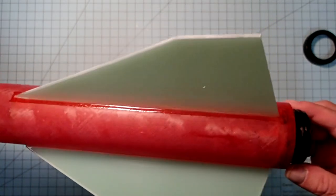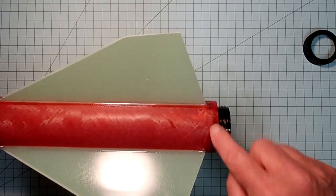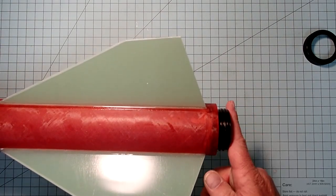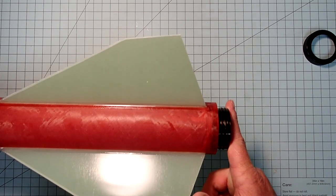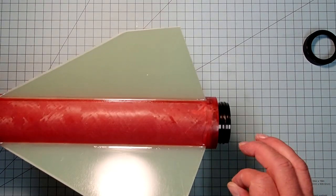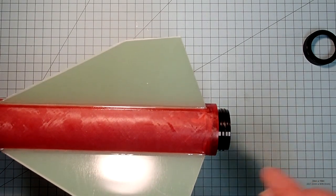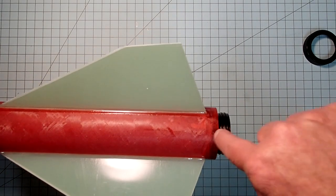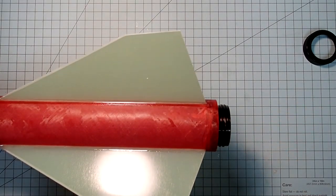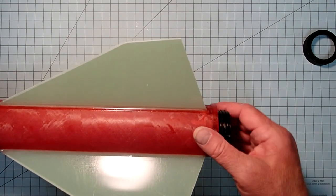There's not enough room in here to do that on the aft end. Now, if I had waited on the motor retainer, there might have been just enough room there, but it would be really tight. So for the aft rail button, I'm going to use a wood screw and penetrate right through this centering ring here, so it's got something to grab onto. You want one of those rail buttons as far back as you can get.